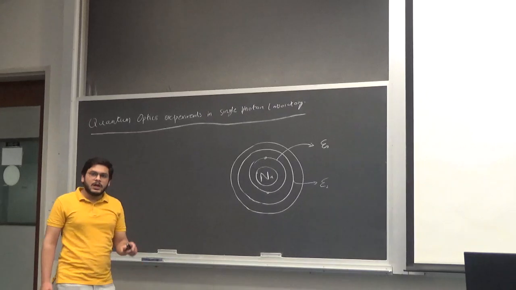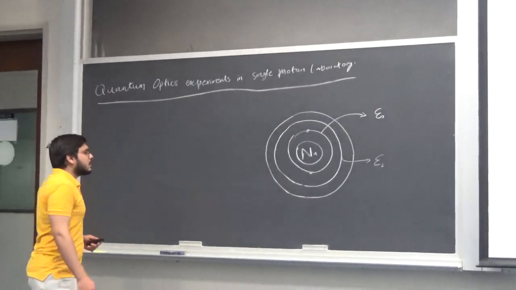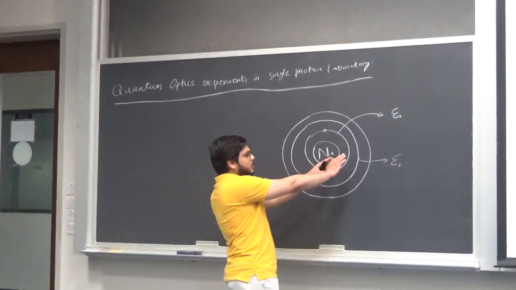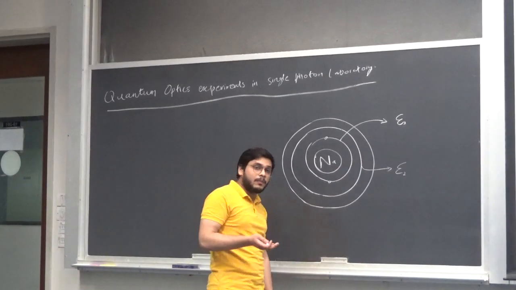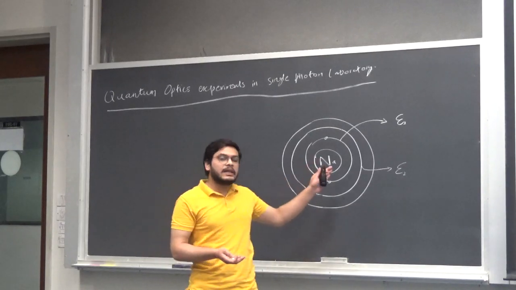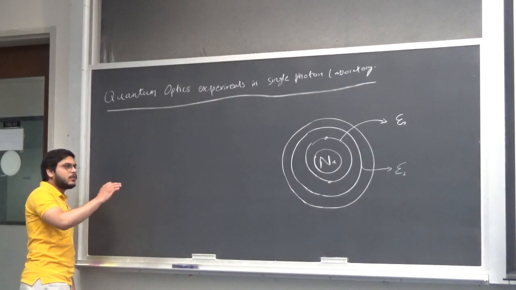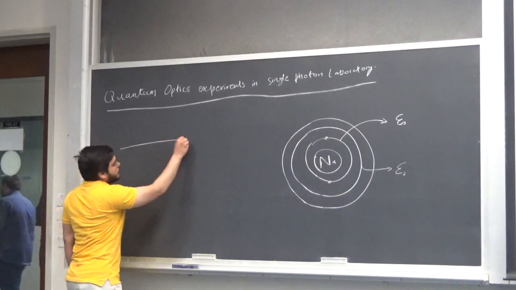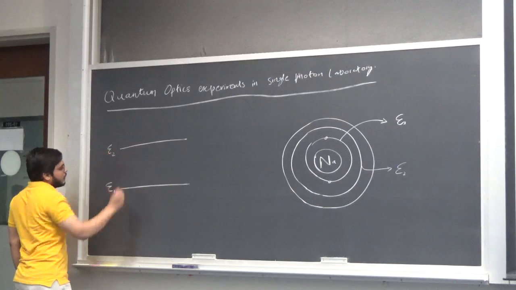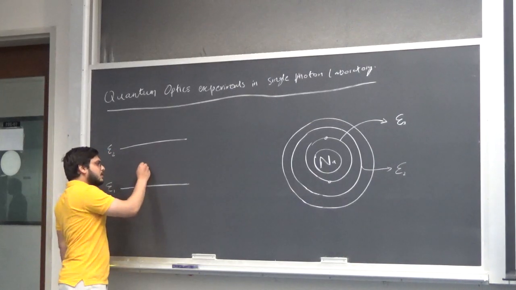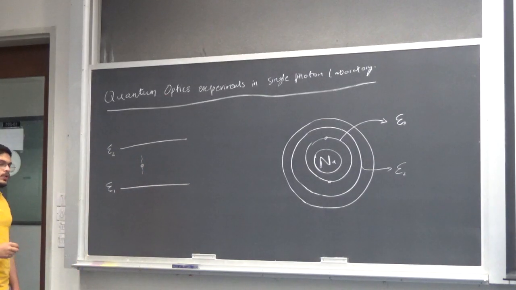But we also give it a slight change of flavor. We say that an electron can exist between these two levels if we are not observing it, if we are not making a measurement, if we are not measuring what energy level it is in. So it could be in an energy level, provided in some complicated system in which we are exciting or de-exciting these electrons. An electron could be, this is E1, E2. Now an electron could be existing here somewhere in this portion. But we won't know if it's there or not.